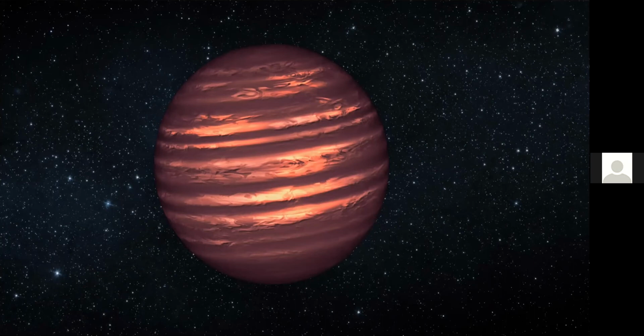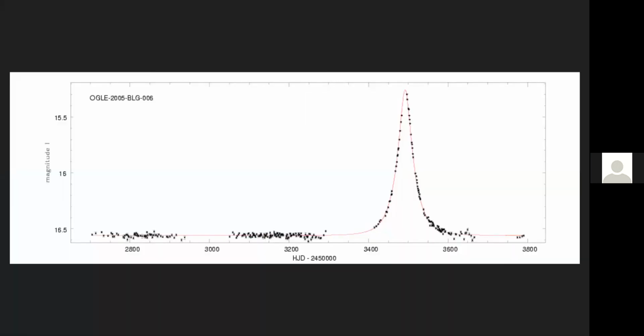Of course, that's a bit tricky if they're too faint for you to see. But they came up with a very cunning plan. They decided to use something referred to as microlensing. So in microlensing, you have a very distant background star, and something that you can't see, like a brown dwarf or a planet, that comes exactly in line in between the Earth and the distant star. And when you get that, the background star's brightness ends up getting much, much brighter.